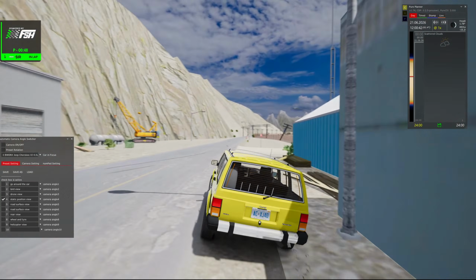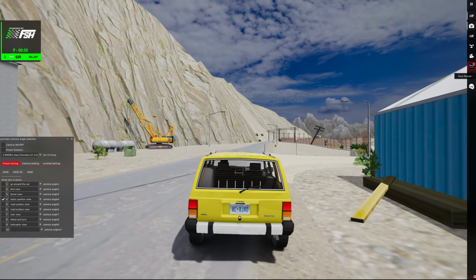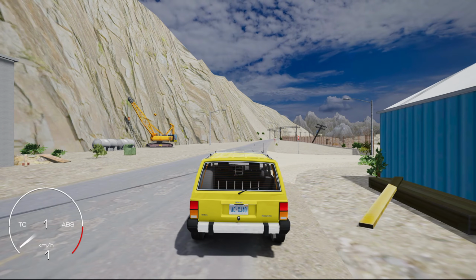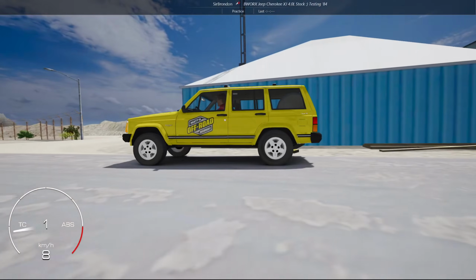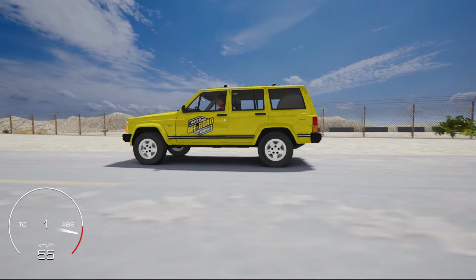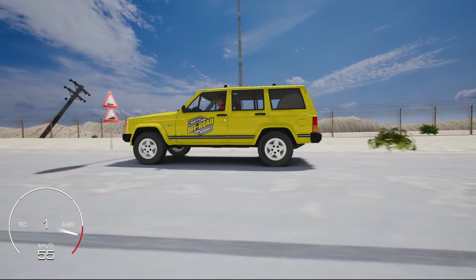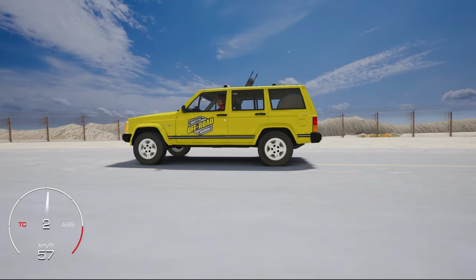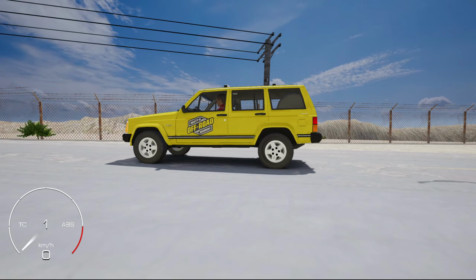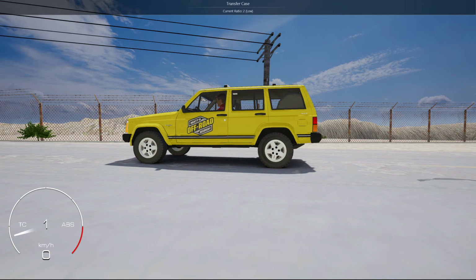Okay, so with this car, I have a script that we can do high and low range and stuff. Currently, max in first is 55, which is normal. If I now put it in low range, I have to stop, put the clutch in, and tap.